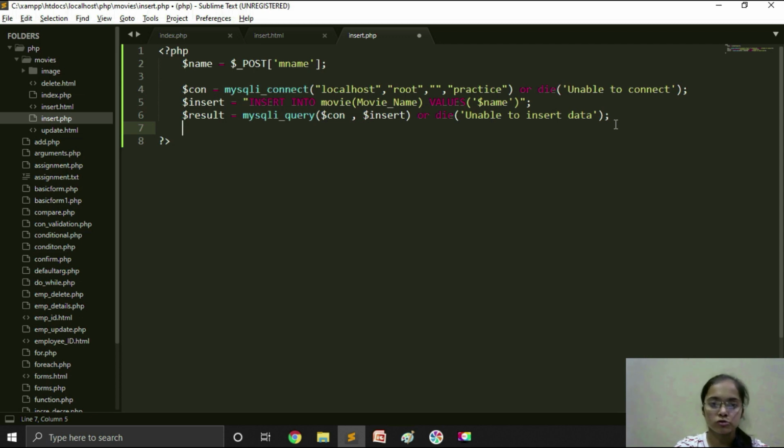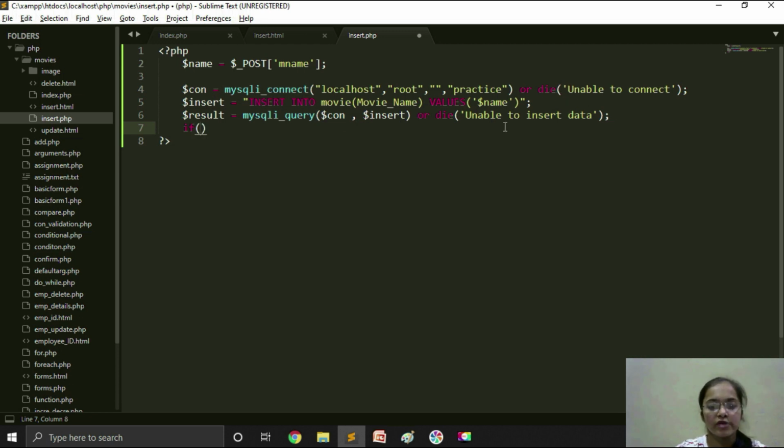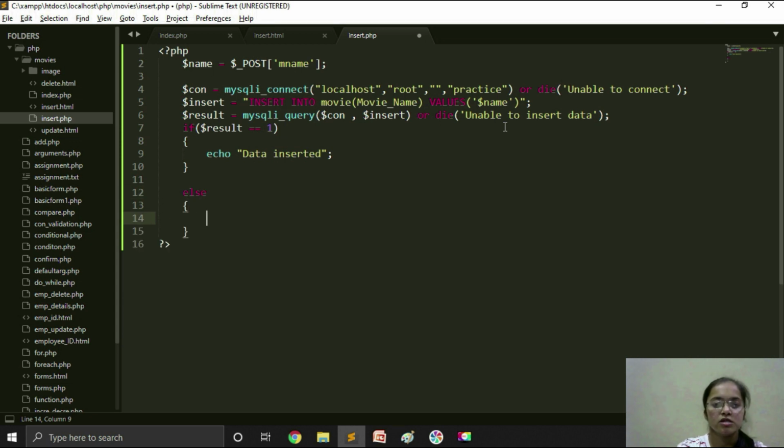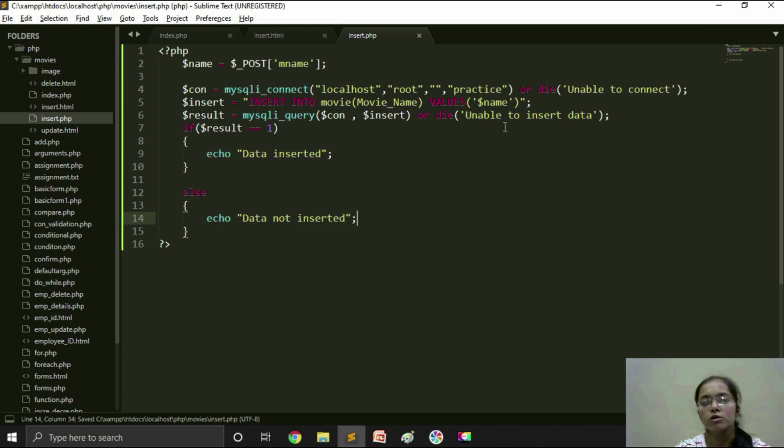So for that, use the variable result, and if it contains the value 1, then the data has been successfully inserted. Else we display the message that data has not been inserted. So the task of the insert has been completed over here.